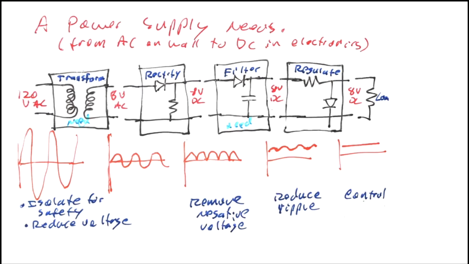Yeah. The question is if there's a voltage drop across each diode, then that's going to reduce the voltage. Yes, it is. 8 volts AC, what is that? That's actually about 9 volts peak to peak, right? 9 point something. It's the square root of 2 in there, right? So these numbers are approximate.